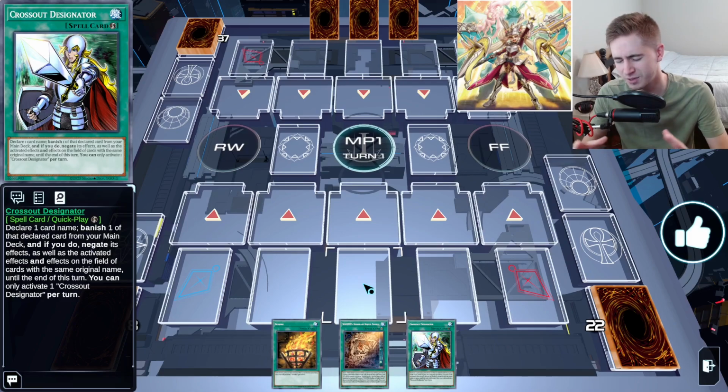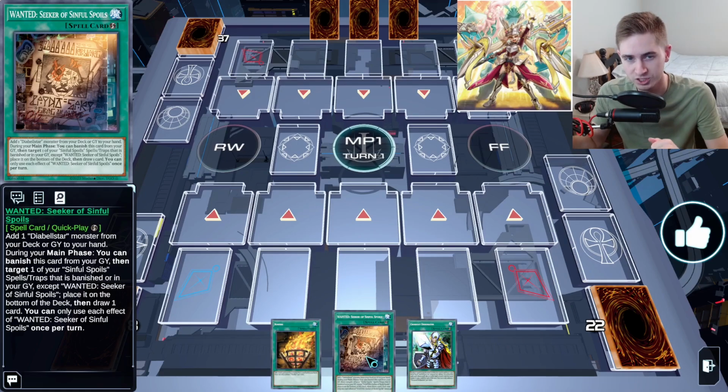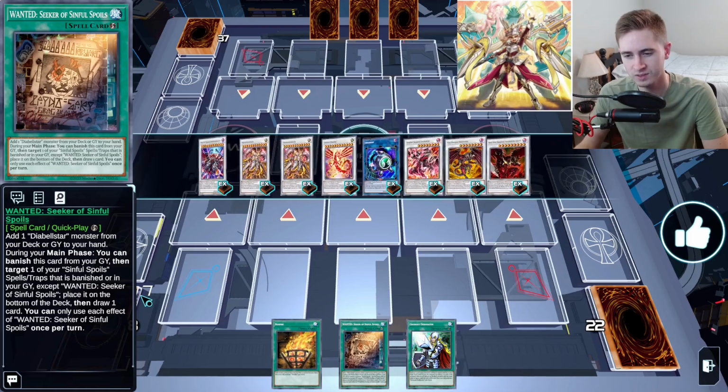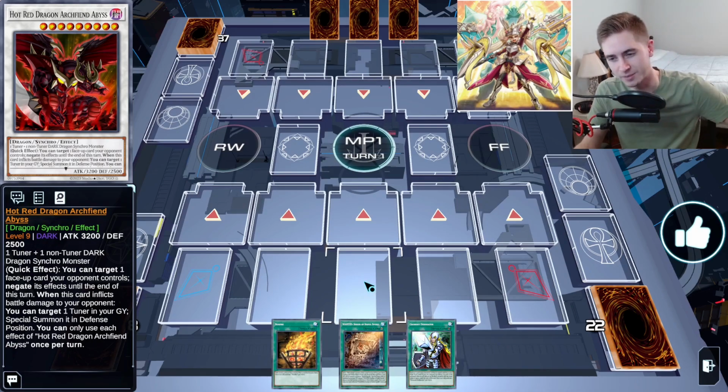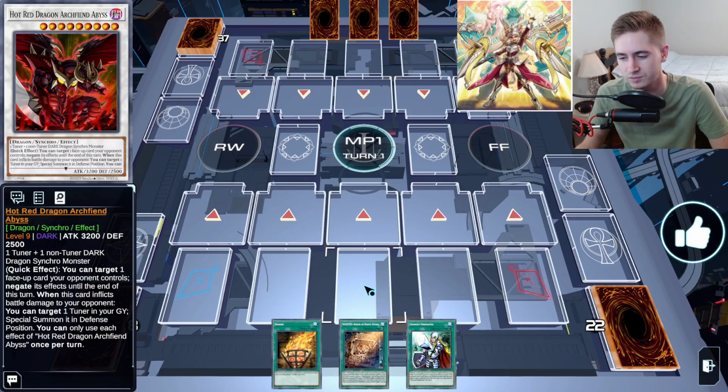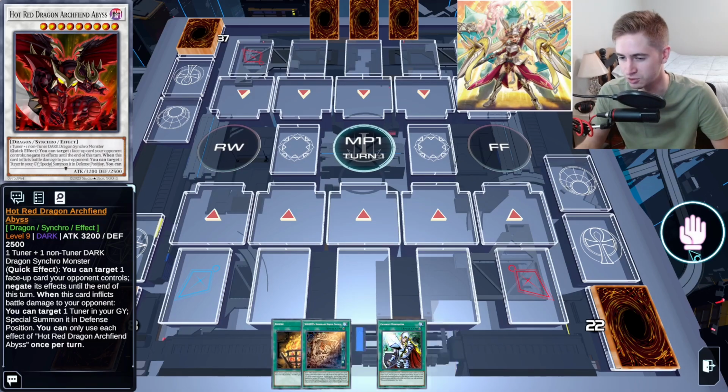One thing that I've been messing around with that I finally found a home for is using the Diabellstar Sinful Spoils package, going for a Red Dragon Archfiend line. I'm excited to show this off because I've been trying to find a home for it ever since I put the combo together. And Centurion is a pretty nice one for it.